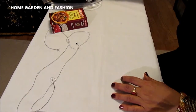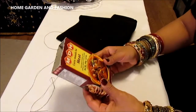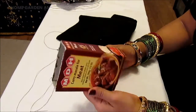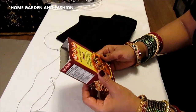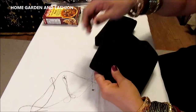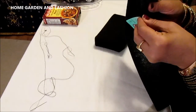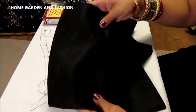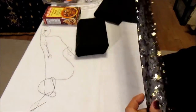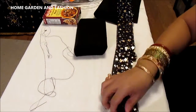The supplies you need for this is you need this kind of box. You can use any kind of box. I'm using the box for spices. You can use soap box, any kind of empty boxes, the one you throw away for your recycle bin. So that's one thing you need. And then you need some felt, any kind of felt, any color. I'm using black because with the black it's decoration looks very good. And you need any kind of fabric to go in the back of it. And then you need a bangle to hang it in the wall.